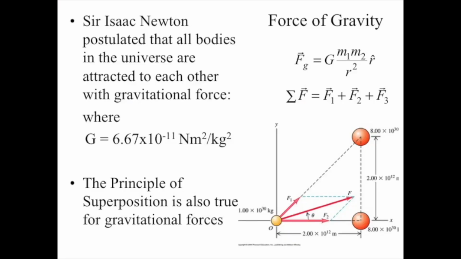Force of gravity, right? Newton posited that all bodies in the universe are attracted to all the others. And by the way, as a historical note, when he first said that, it made no sense. And it really doesn't make any sense to us still today, but we have equations that can describe it. The idea that something 90 million miles away, like the sun, could exert a force on the Earth, like how does it do that? Through empty space. And so that's why it was such a radical idea. It was such a huge leap. But that idea has led to a lot of advances and has been able to move science forward.